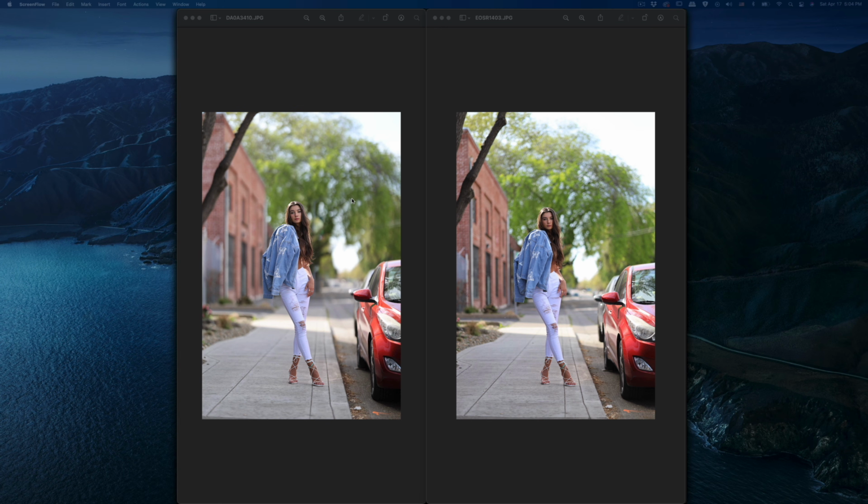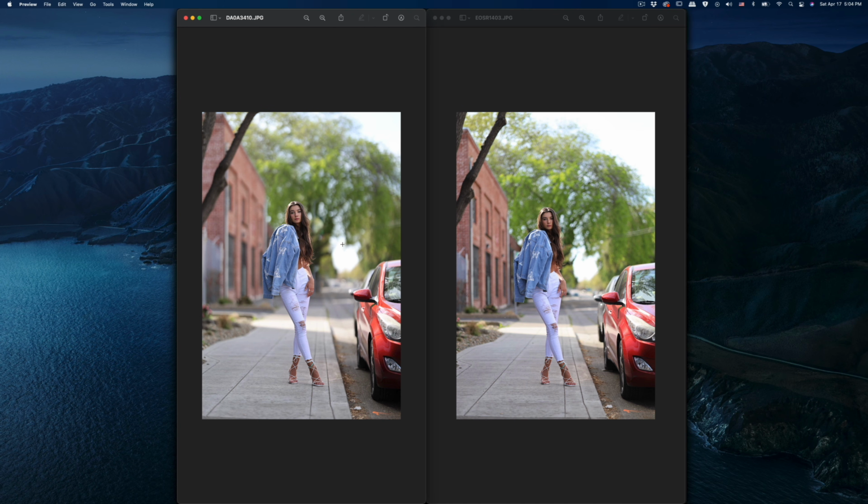I just want to go through a couple of the comparisons side by side with these two sets of photos. The first one, the left side is the R6 with the 85 1.2L, the more expensive lens. And the right hand side is the 85 f2 IS STM lens, the cheaper lens. So on the left hand side, let's inspect a little bit.